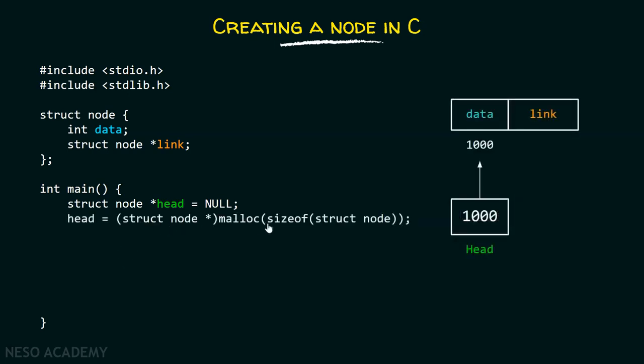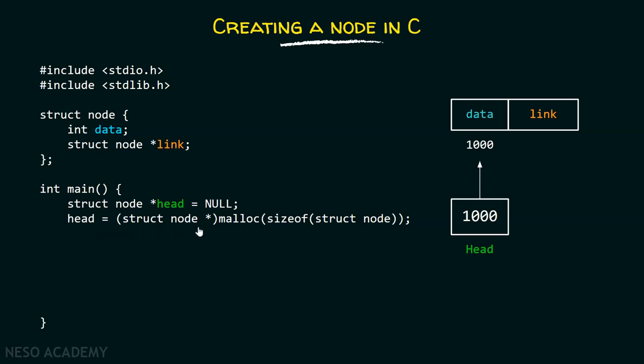Now here in this line I'm calling the malloc function to allocate memory for struct node. That means malloc is helping us to create a node. So here you can see a node is created. Because here I have passed in malloc size of struct node, which means the memory has been allocated for data as well as the link part. And after that malloc will return a void pointer which can be typecasted to struct node star. But we can actually avoid this step also because in C programming language it is not mandatory to typecast the void pointer. We can simply store that pointer without typecasting.